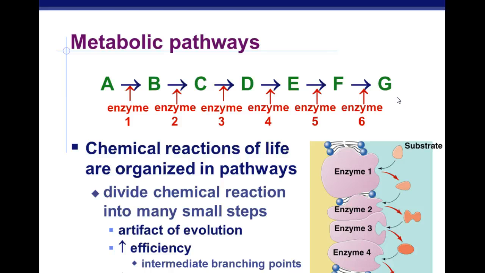In step 2, write that enzymes are crucial to metabolism because they allow organisms to drive desirable, that means that's good, but thermodynamically, energy, unfavorable reactions by coupling them to favorable ones. Okay? So step 2, enzymes are crucial to metabolism because they allow organisms to drive desirable but energetically or thermodynamically unfavorable reactions by coupling them to favorable ones. Okay, in step 3, write that enzymes are crucial because they act as catalysts to allow these reactions to proceed quickly and efficiently. Boy, do you know that for sure.